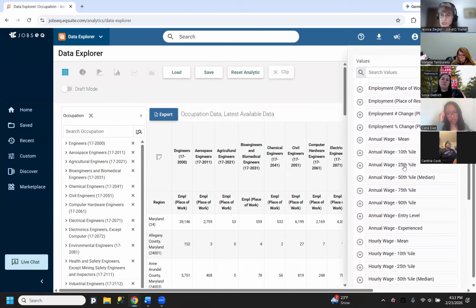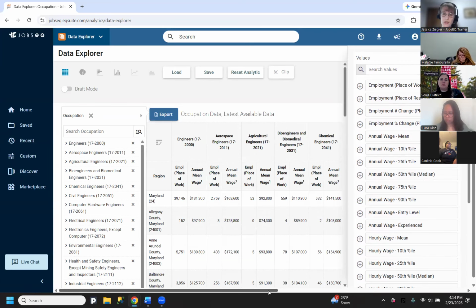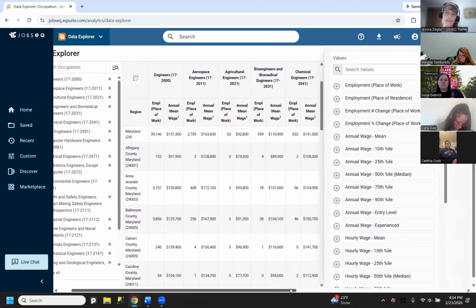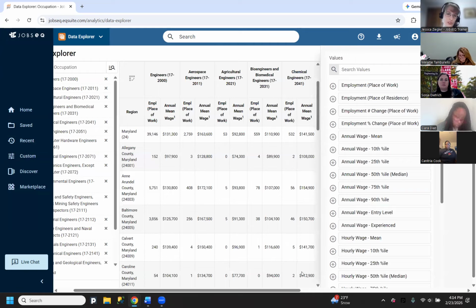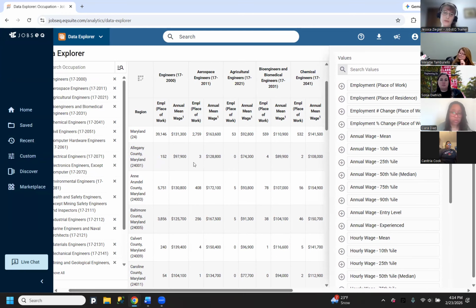Also wages. So here you can compare different regions, like all counties within Maryland, and look at what types of wages students might be getting for these different counties, as well as employment data.